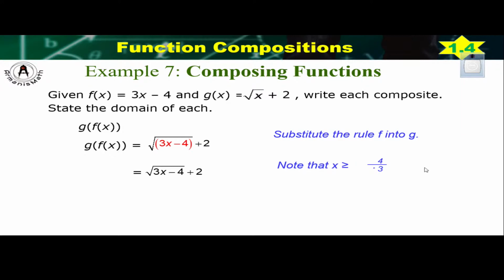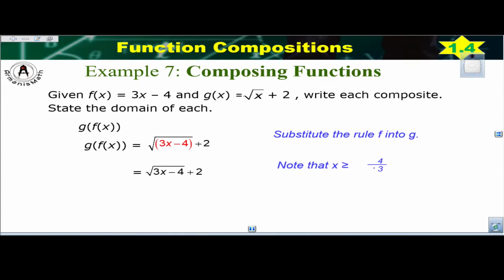And for the original one, or whatever we started with, anything that is below 0 should not be permitted. Now, what about the final product, the 3x minus 4? Well, you also have to take the 3x minus 4 itself and solve that. Put that equal to 0 and see what the restrictions are.